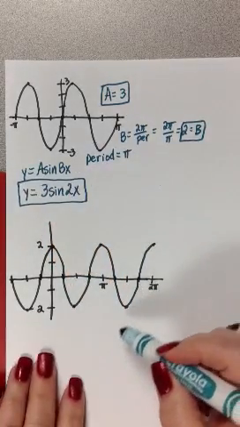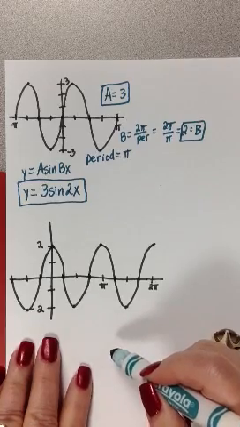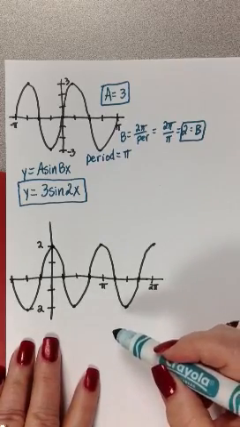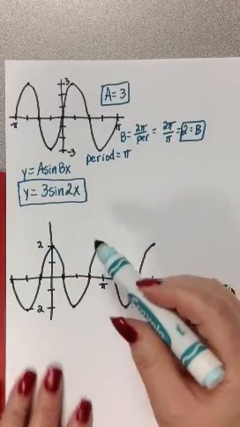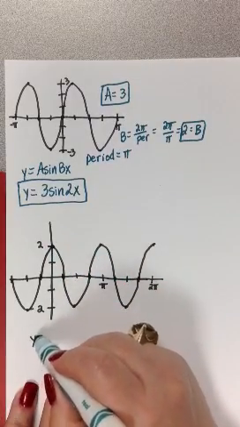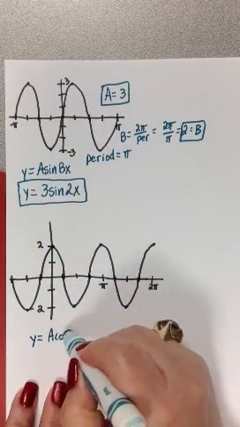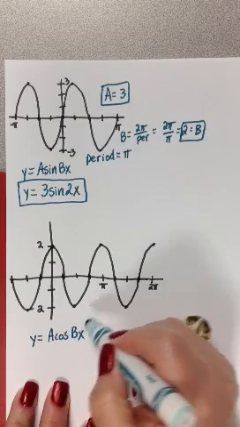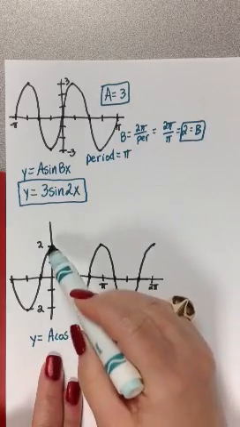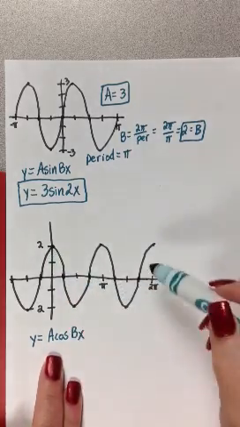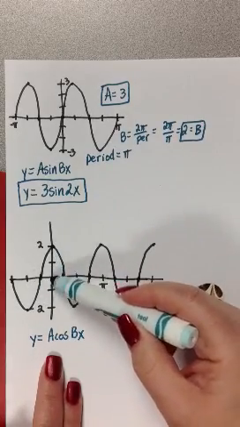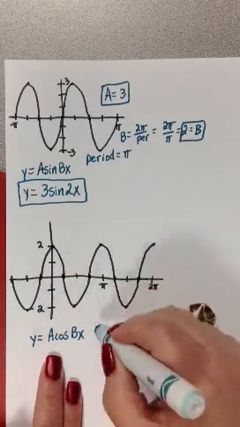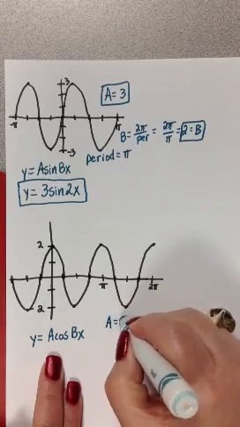On this next graph here, I like to kind of decide what kind of graph it looks like. It's going to be sine or cosine. Since this one starts at the top, I think that it will be a generic cosine, so like y is equal to a cosine bx. It's going to have changes, but it will be cosine because it doesn't go through the origin, it starts at the top. And notice from the x-axis it goes up 2 and it goes down 2, so that reminds me that the amplitude will just be 2.